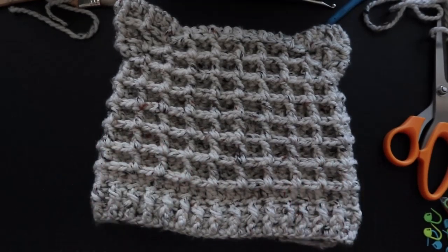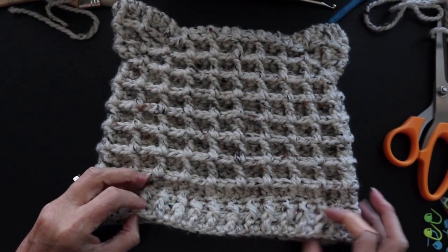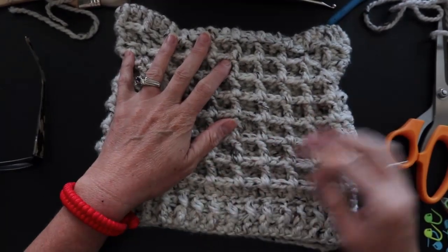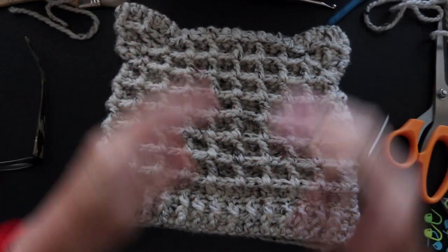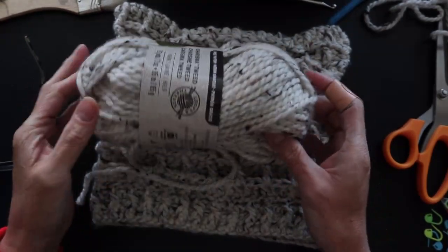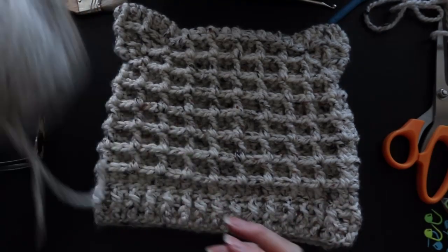Ta-da! But like I say, I prefer to use thicker yarn. It makes the project go a lot easier and a lot faster. But if you wanted to use a thinner yarn, go for it. Just make sure that you check your gauge, like use a smaller hook, and you'll end up doing more rows that way. I used just a little bit of this third ball, just to do that last row and to sew up the edges and everything.